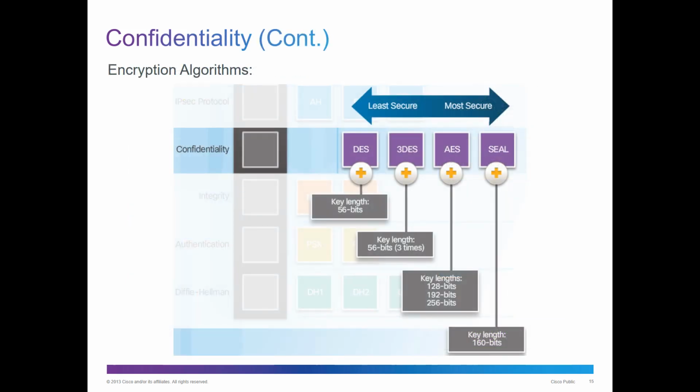There are, at least in this slide, 4 common types of symmetric encryption: DES, triple DES, AES, and SEAL. AES is the most commonly accepted. SEAL is newer and supposed to be more secure, but you at least want AES. While many organizations still use it, triple DES is extremely easy to break into. So again, AES or above are the preferred methods.